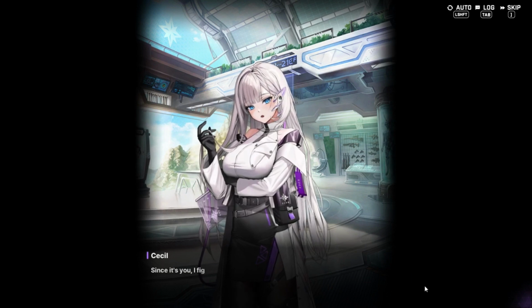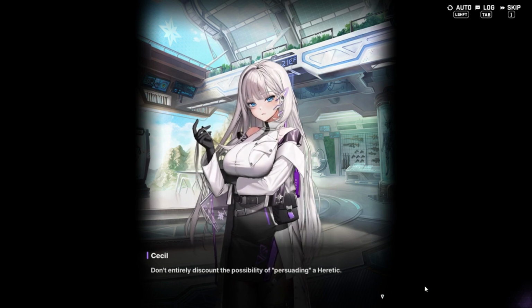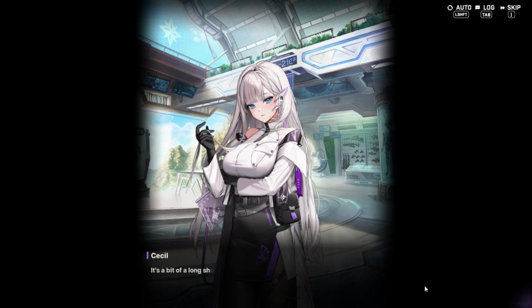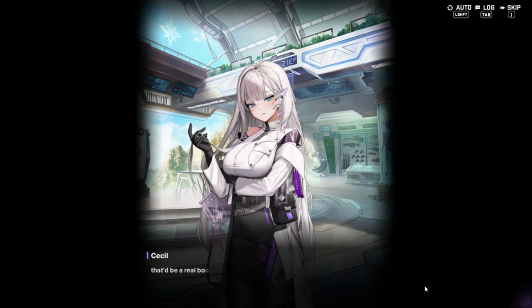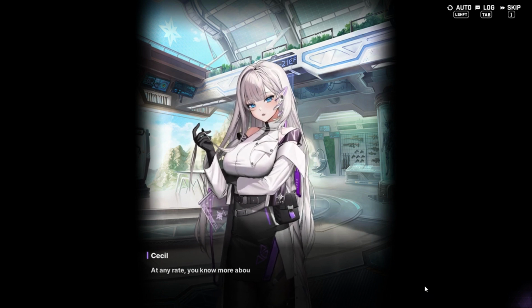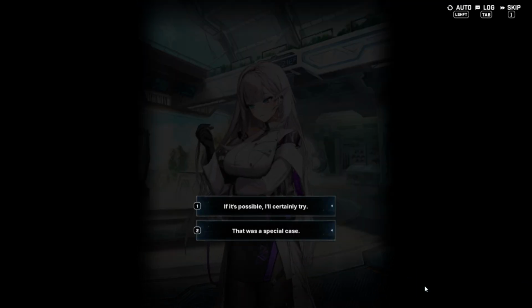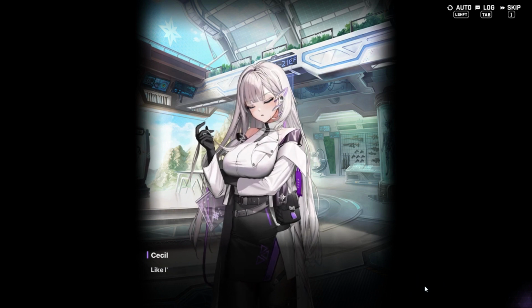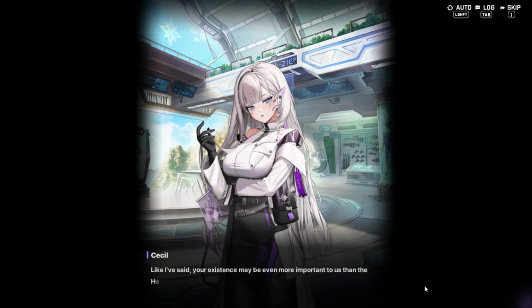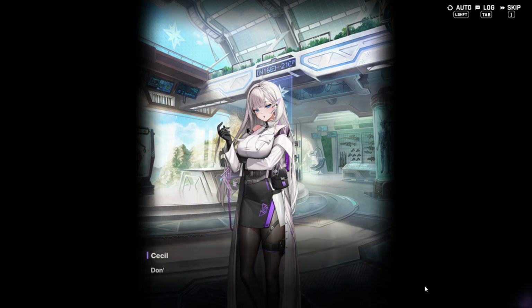One more thing. Since it's you, I figure I can let you in on a little secret. Don't entirely discount the possibility of persuading a heretic. What do you mean? It's a bit of a long shot, but if you could get through to them and convince them to come over to our side, that'd be a real boon for us. At any rate, you know more about that than just about anyone. I won't bore you with the details. If it's possible, I'll certainly try. That's the spirit. Just don't stick your neck too far out. Like I've said, your existence may be even more important to us than the heretics. Anyway, that's all I had for you. Cecile goes back to her research. Thanks, Cecile. Don't mention it.